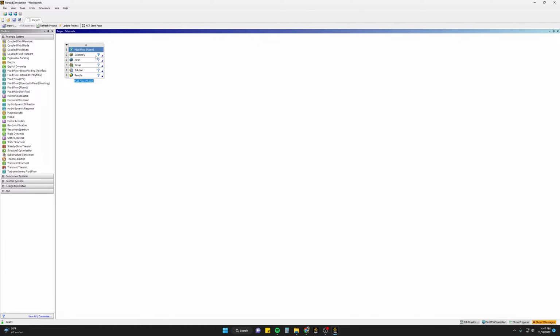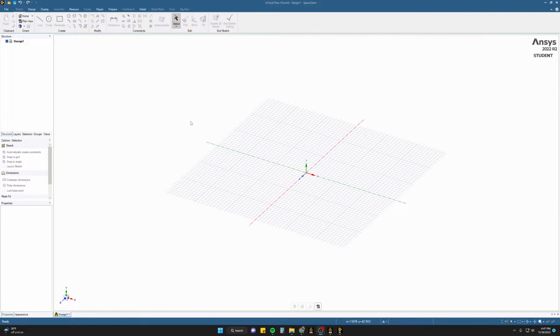There are a few different geometry tools that you can use in Ansys Workbench. Those are Design Modeler and SpaceClaim. To change between the two, you can right click and select either a new Design Modeler geometry or a new SpaceClaim geometry. For this example, we're going to build our part and our analysis in SpaceClaim. So we'll click on new SpaceClaim geometry and we'll get that fired up. Now that we're in SpaceClaim, we can start drafting up our example problem and create our domain for our analysis.